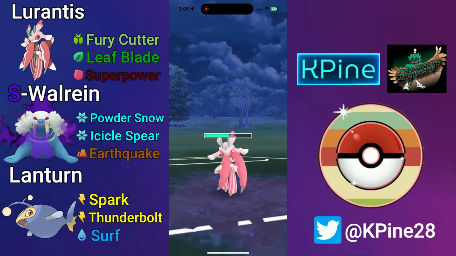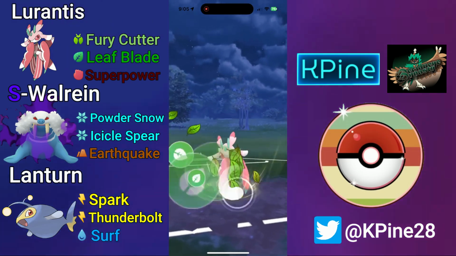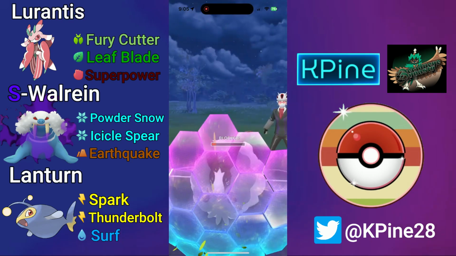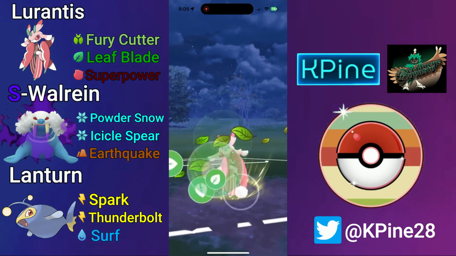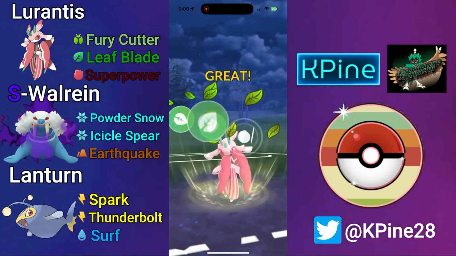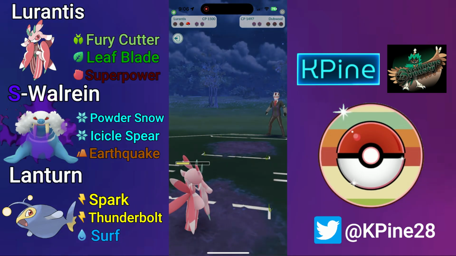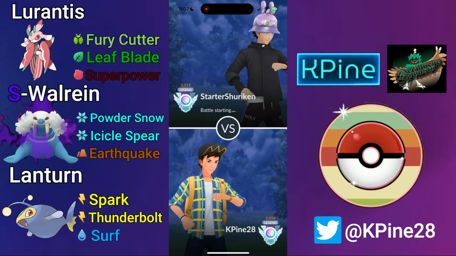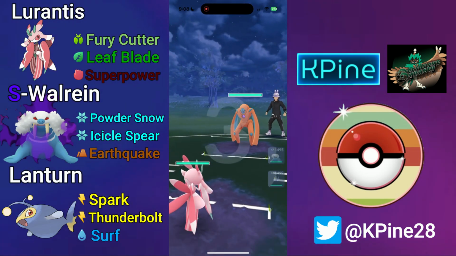They go for the Body Slam, and now I will be able to outpace to the back-to-back Leaf Blades before my opponent can reach a Payback in time, or their next Body Slam, as we just outpace, just in general. Lurantis is extremely spammy, gets into those Leaf Blades very, very quick, able to take that one for us. GG's. Next battle, we lead Lurantis into Deoxys.